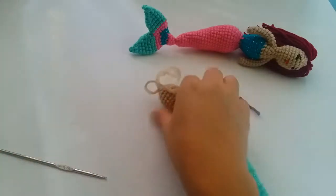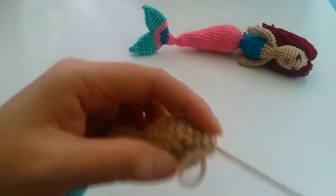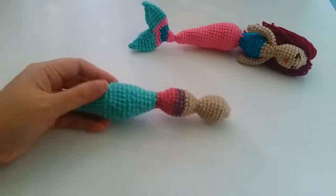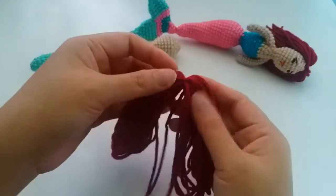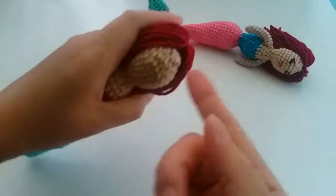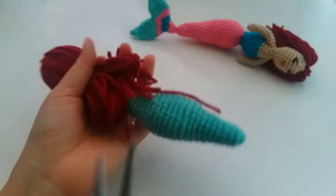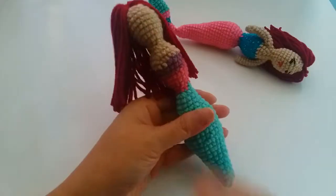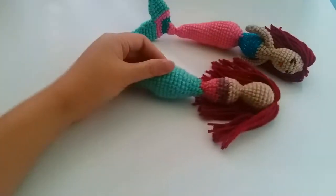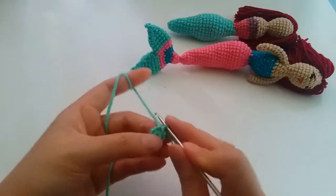And now we're sewing on top. And now we will make our hair. And then we sew. And now we crochet a tail. Same as before, we make the yarn look like a circle and we crochet 6 single crochet.